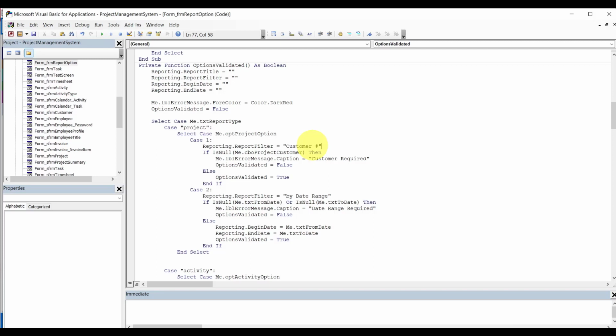I think we can do this. Project customer, like so. Save. Let's see what that looks like. All right.